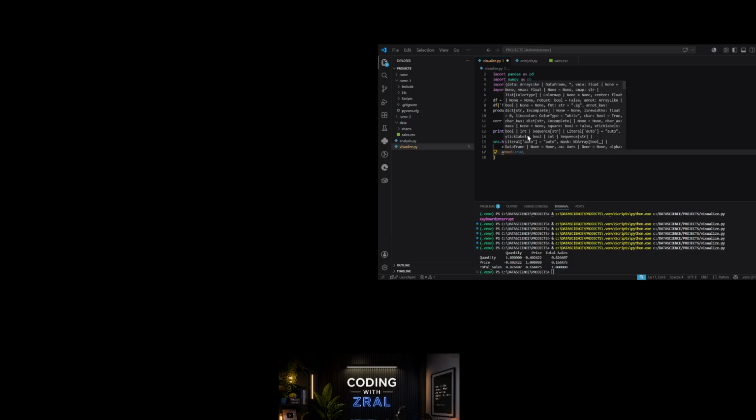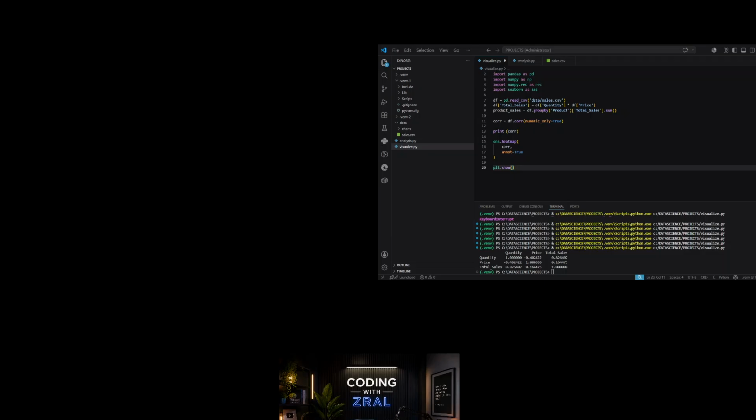We can add some other stuff to it, but this is just a very simple explanation. We run this. First we print the correlation and then expect a visualization of it.